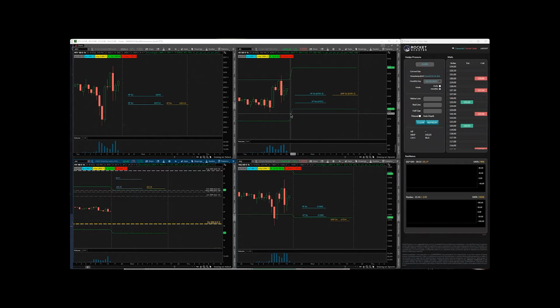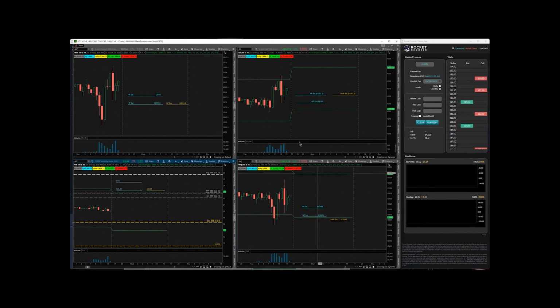Okay, so today in this session, we're going to cover something that's been asked about a lot, and there are no videos on this yet. I'm glad to make one. It's about dynamic hedge pressures. Now, these indicators are not in the Rocket Scooter platform yet. They are in the bot in the Discord that publishes them daily.